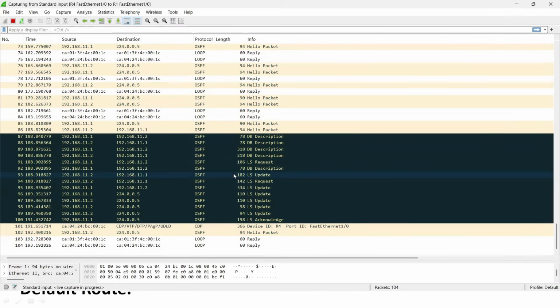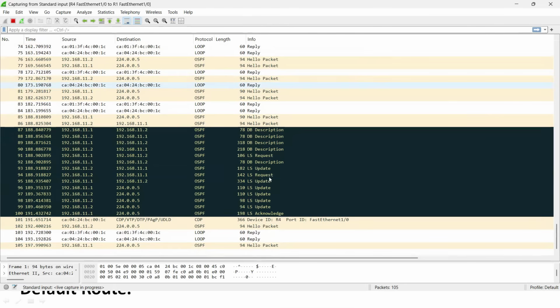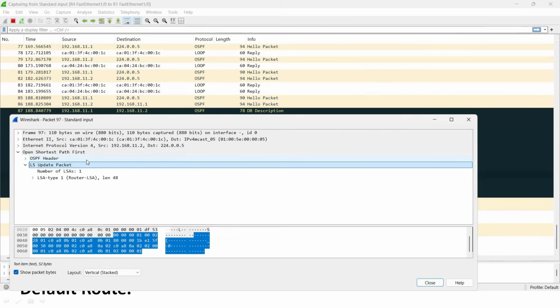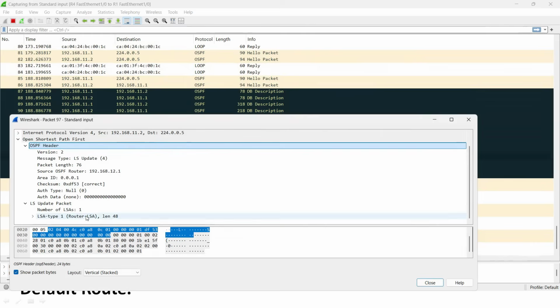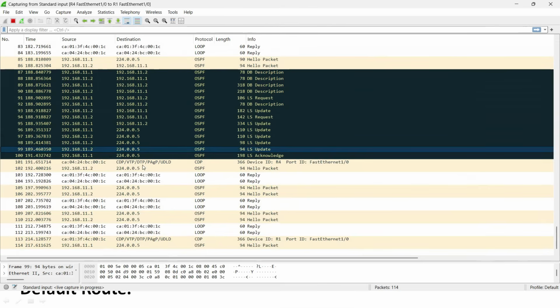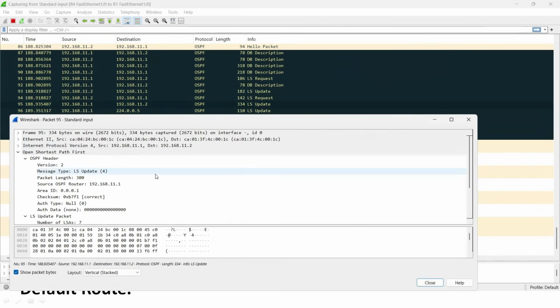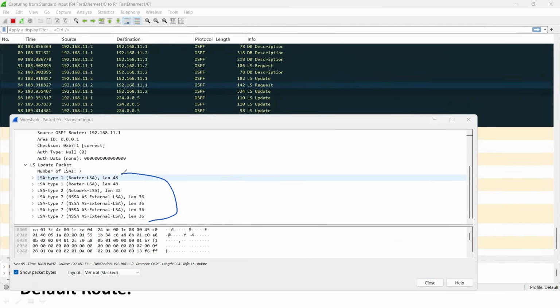Let me check if there is any packet flow or not. So yeah, some packets are going on from here. Lots of packets will be forwarded. Let me go to the update message of any of these. This is an OSPF packet. So this is LSA type 1, and LSA type 1 is here actually only. Let us go to this one. Here is also LSA type 2.